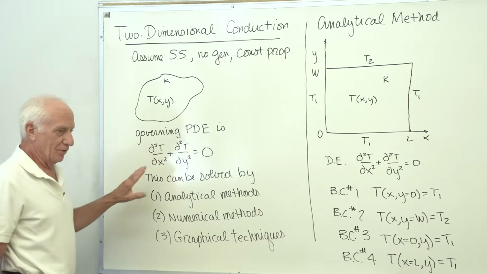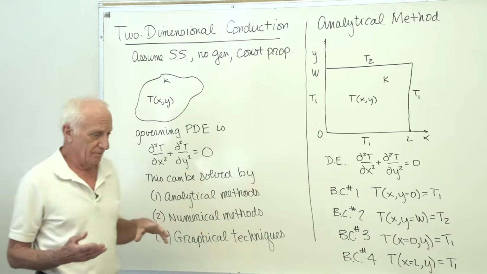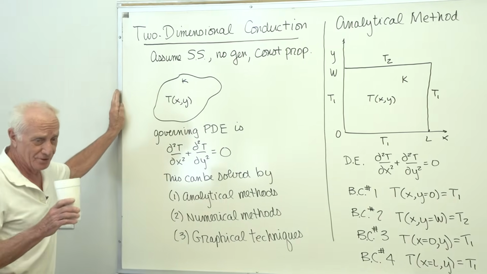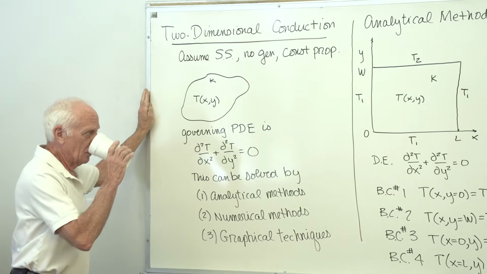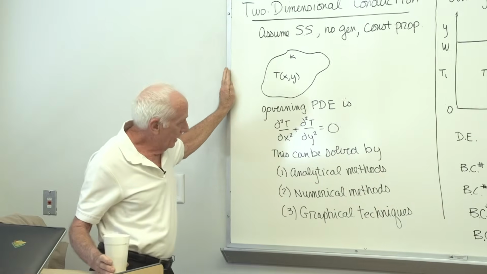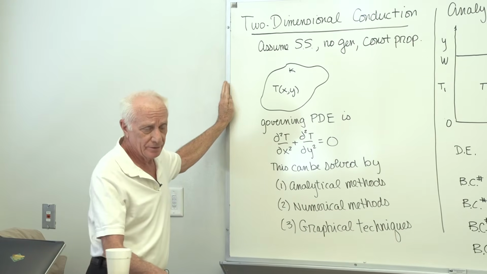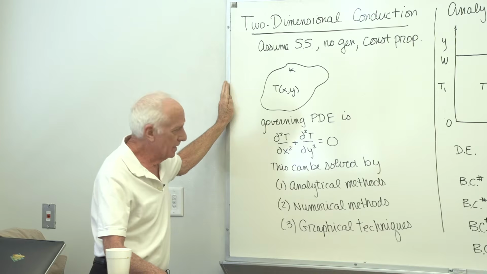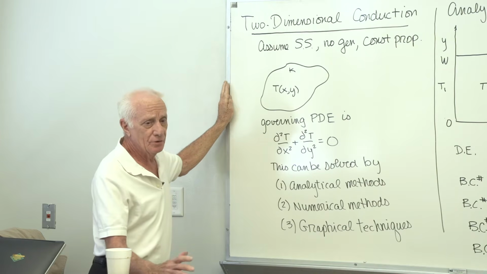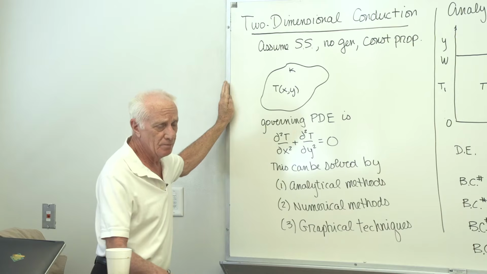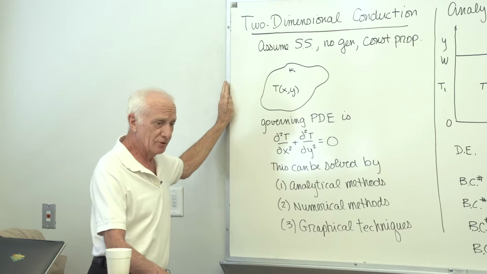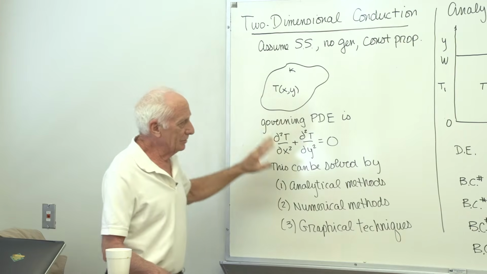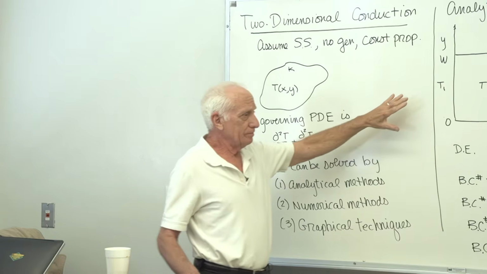So, you can solve this by a number of methods. The first one, maybe analytically, the exact solution. Maybe numerically. Sure, numerically. We'll do that on probably the last part of Friday and then Monday. And finally, we can get some good intuition and maybe some numbers for q and temperature from graphical techniques. So 3 possibilities.